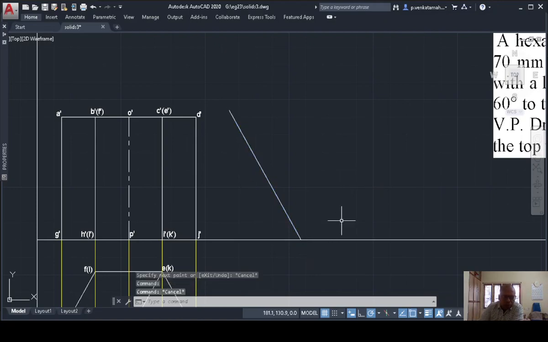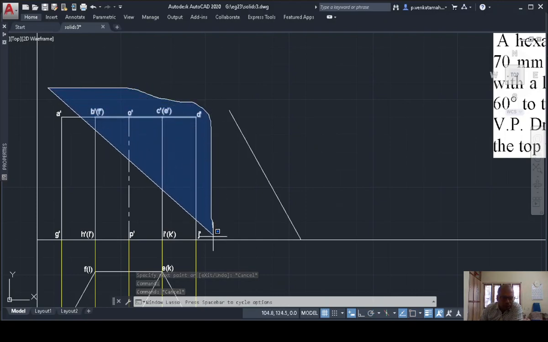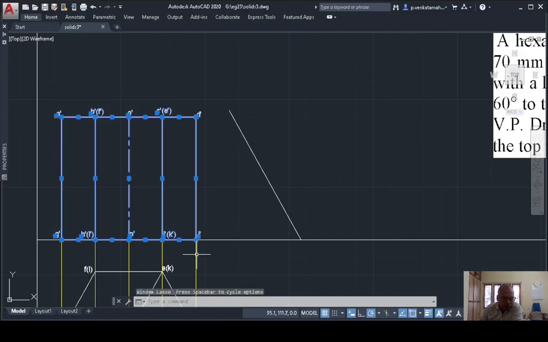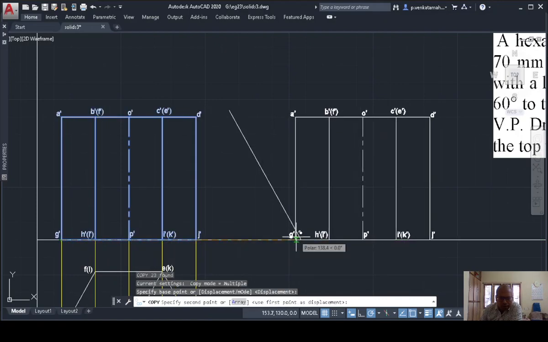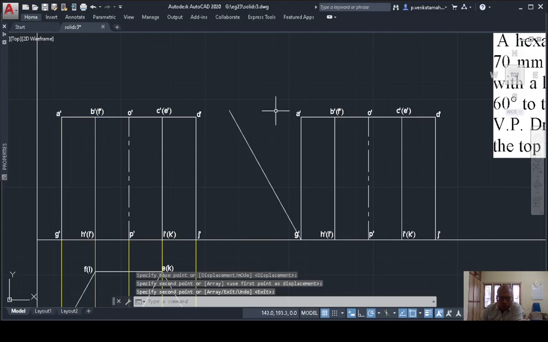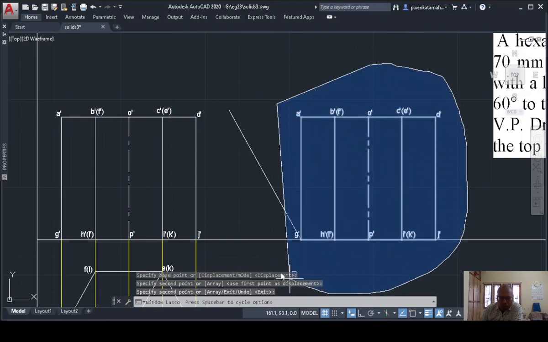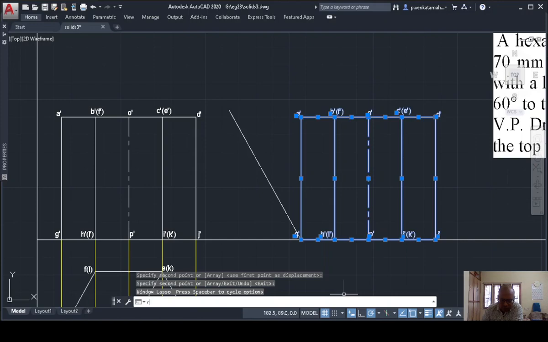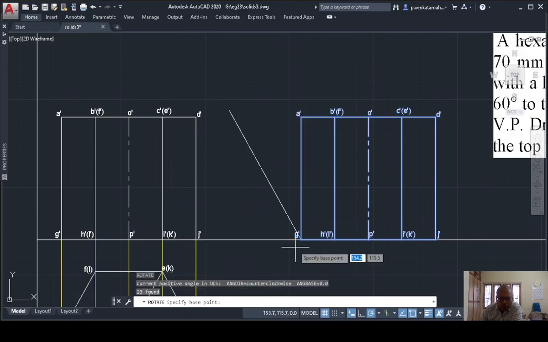So what I can do now is I can copy this entire front view and with this as a reference, I can keep it on this. Now I simply rotate this with this as the base point.